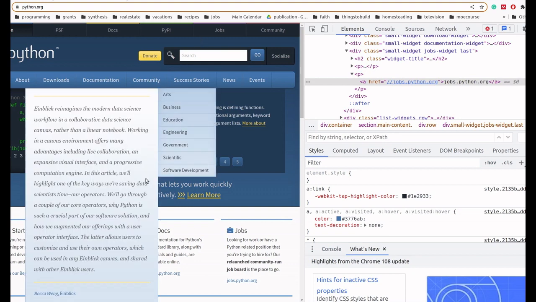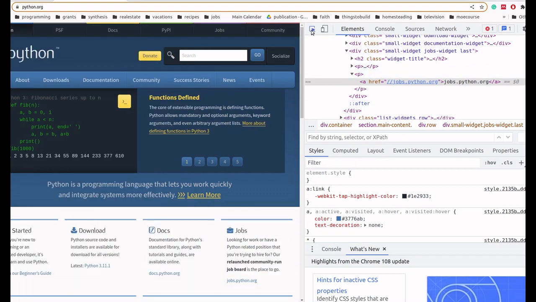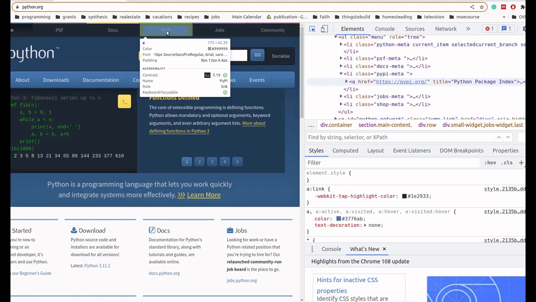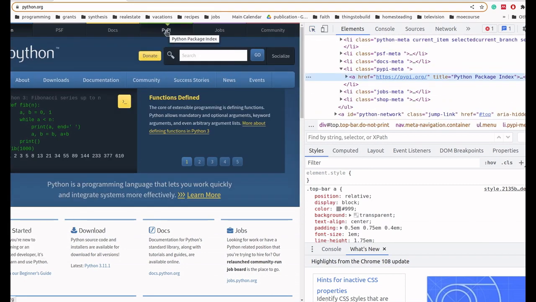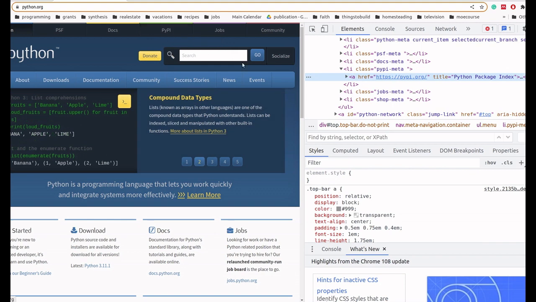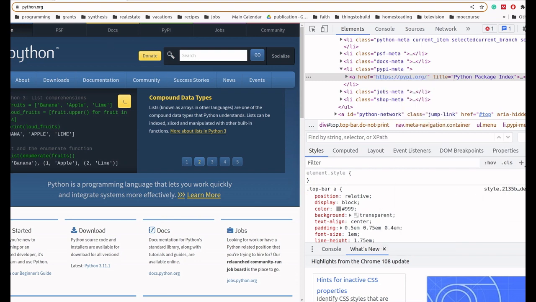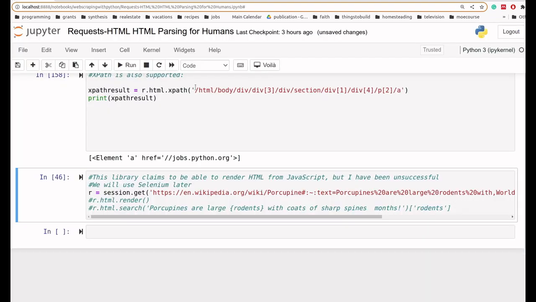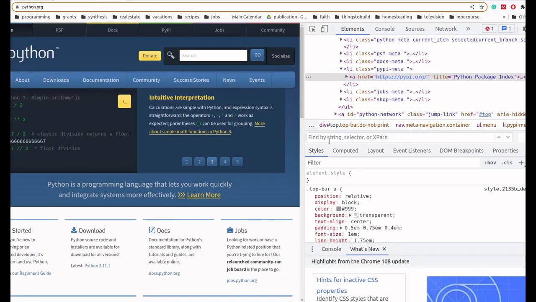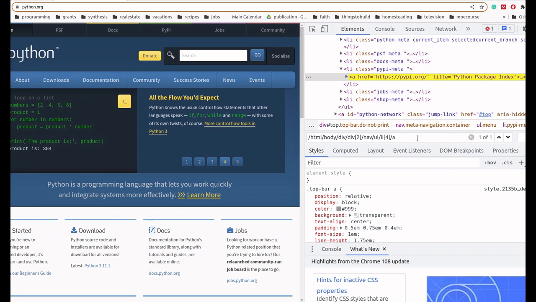Let's try to find another element by Xpath. Let's go up here and click again, choose this link from the other nav bar, and choose copy full Xpath. Let's put that in here. Now sometimes with Xpath you have to play around with it. Oh, I forgot to show you. You can check here to see if you can actually find it on the page. If we put it into the search, so I did Control F and then searched for that, you can see that it found it.